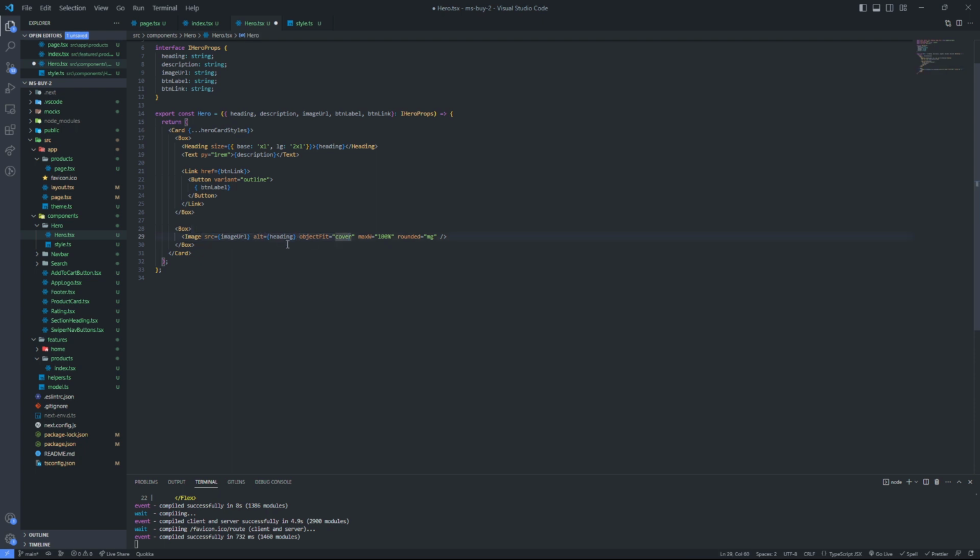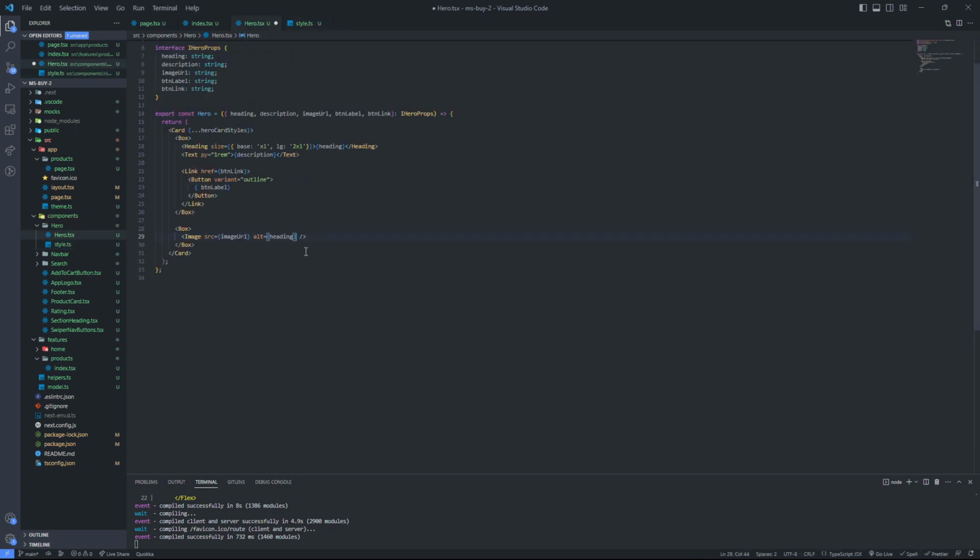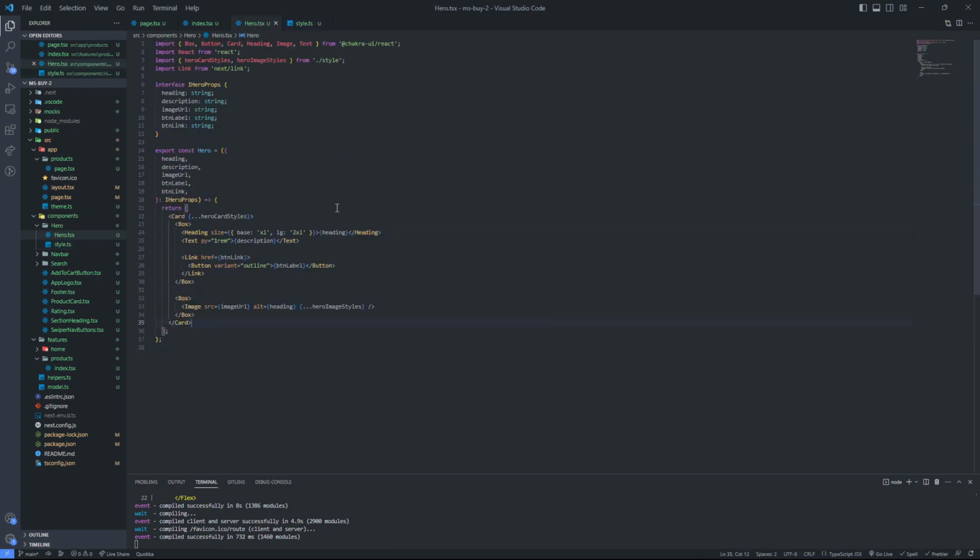I need to keep this and this, and I will copy this, move it to style, const hero image styles. So this is going to be our hero component.